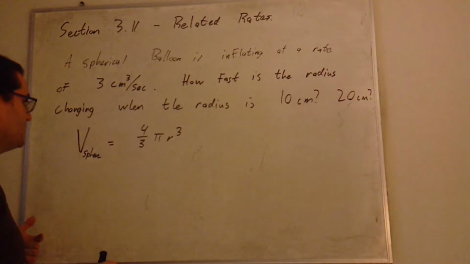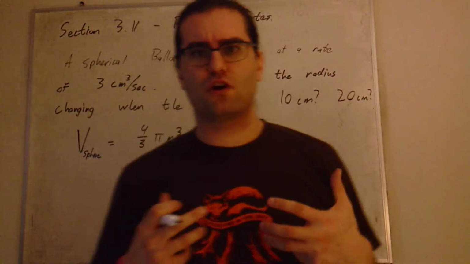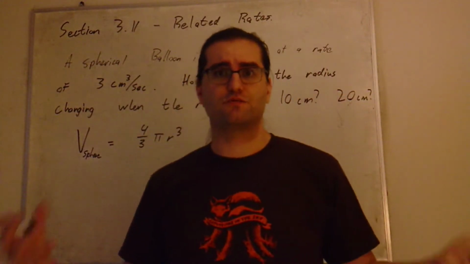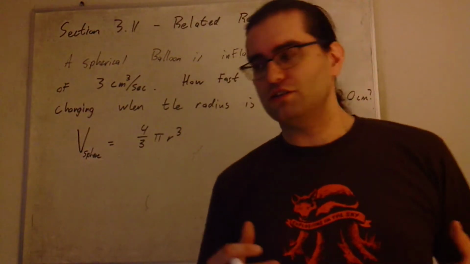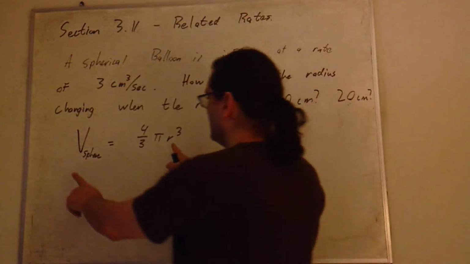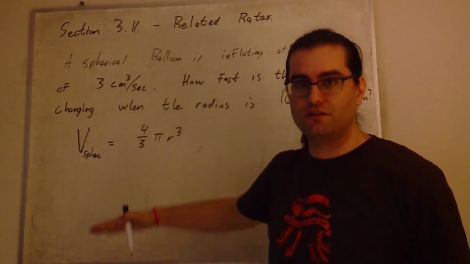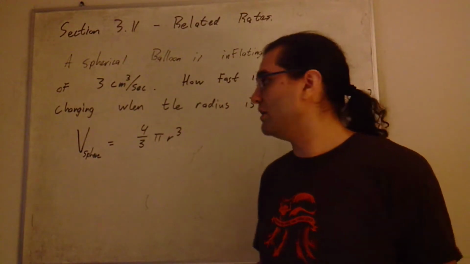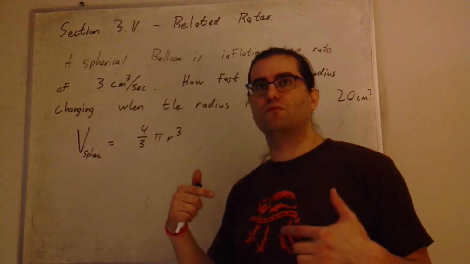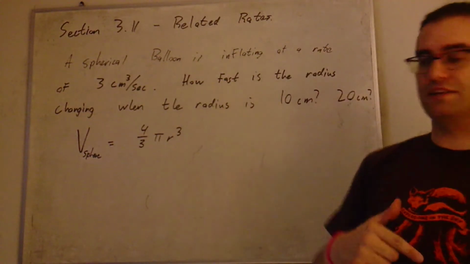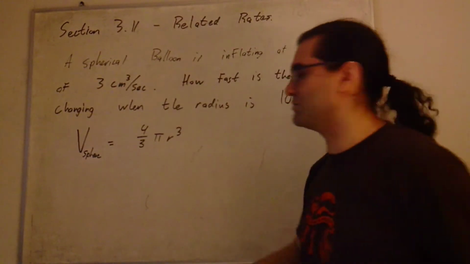So for that, we need derivatives. We know that fundamentally derivatives are all about rates of change. That's what the derivative means. It gives you a slope, a rate of change. So we're going to take a derivative of this whole thing using implicit differentiation to get a new function that tells us the relationship between these rates. Related rates. We're looking at the relationship between the rates.